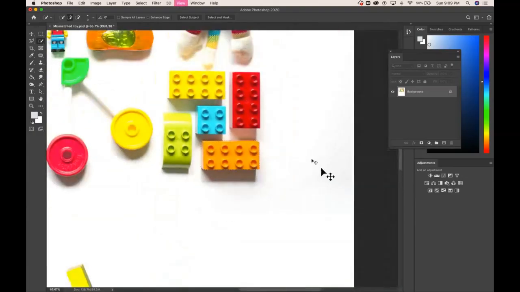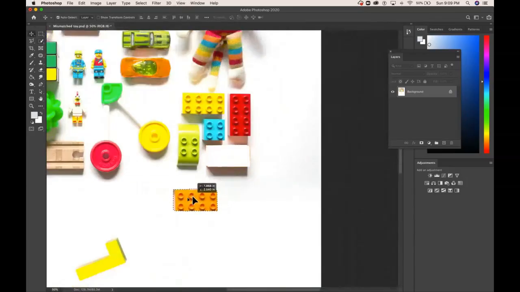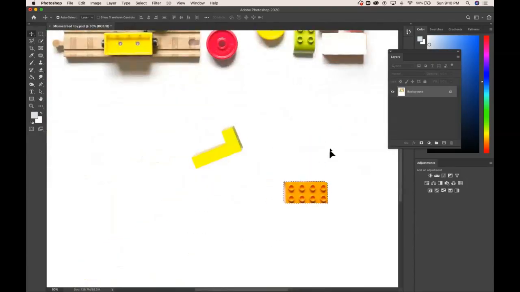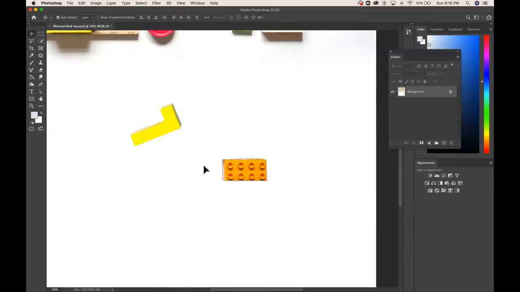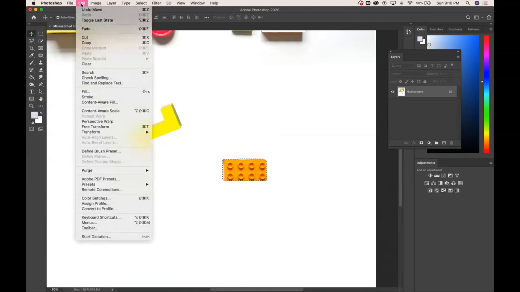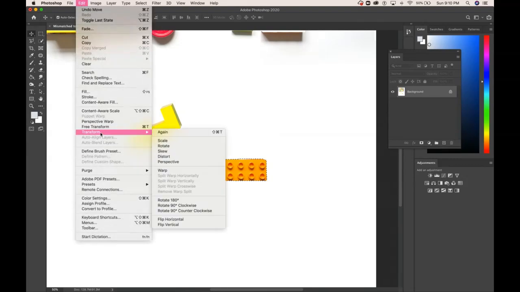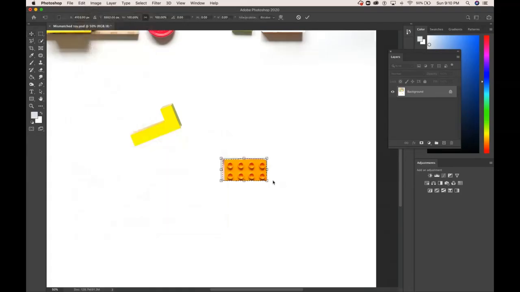Now, once I have my selection, I can use my move tool and move it anywhere else on my canvas. I'm just going to move it down here and apply some of the same or similar transformations that we did to the wooden block. Make sure that it's still selected. Go under Edit, Transform. This time I'm going to distort, and commit to that by checking the mark up here or your Enter key. If I don't like what I've done, I can cancel the transformation by using the little circle with the X going through it.